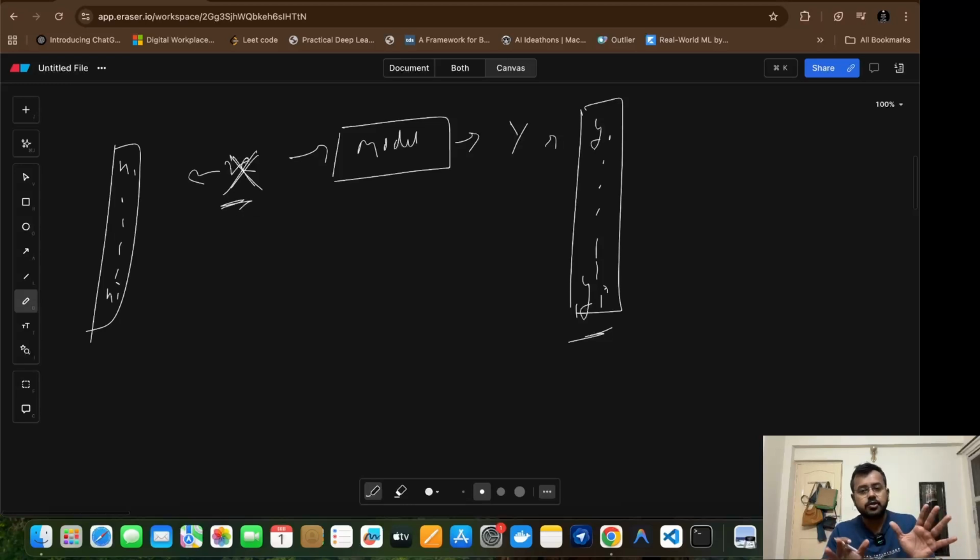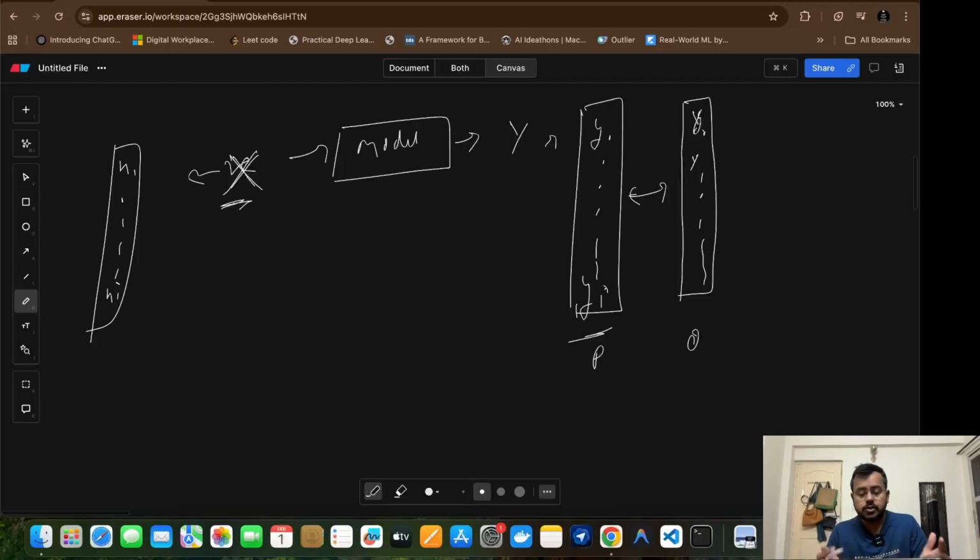Now for these data points, we have some ground truth values as well. Like in our data, we know that if this is the area of the land, this must be the price. We have ground truth values for the price. So we will compare those price values with the predicted values. These are predictions, these are originals, ground truth. Let's give another symbol, capital Y, y0, y1, and it will take the loss between these two.